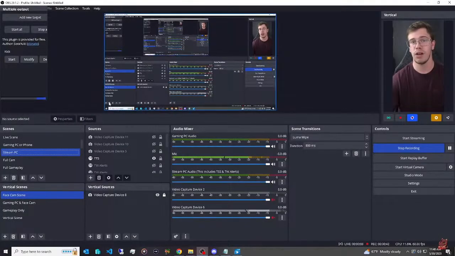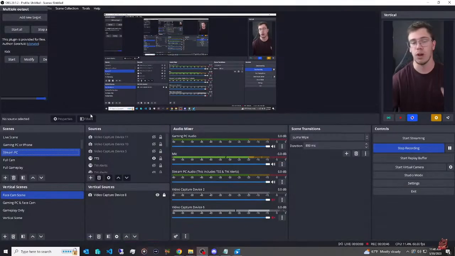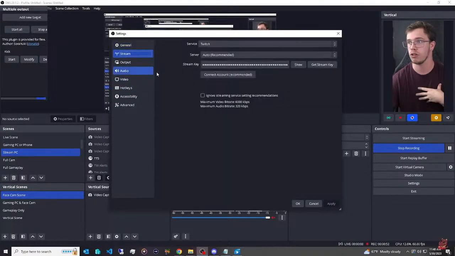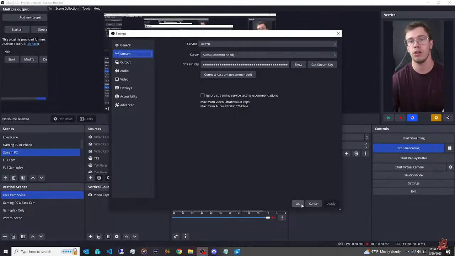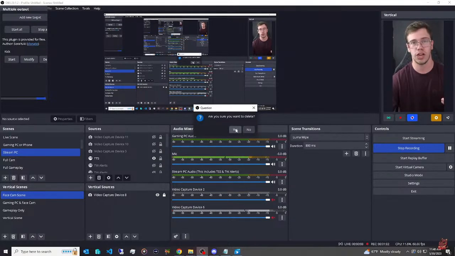Now you can see on the top left here, here's our new plugin, the actual multi-stream output thing. And of course what it's actually going to use is your normal stream output for streaming to whatever main platform you go to. So I stream on Twitch, right? So I just put Twitch in here, right? And then of course we're all good to go there. Now what you want to do is add a new actual stream source. So for example, here I have my kick. I'm going to delete this for the time being just to show you guys how to add one.